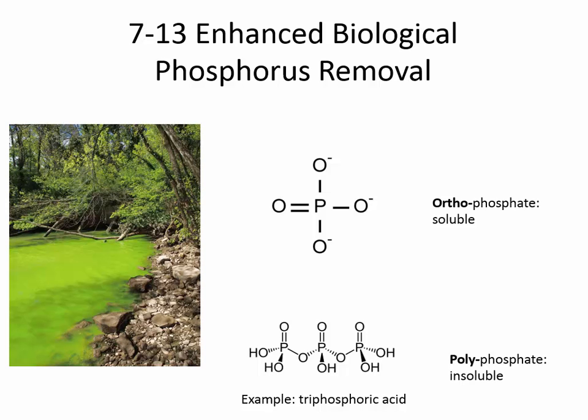Polyphosphate is when groups of the phosphate ion are bound together, and it's insoluble, meaning it precipitates. In drinking water treatment, they'll commonly add a mix of ortho and polyphosphate, especially when it's groundwater, that they're pumping groundwater and sending that into a distribution network. When I was in graduate school, I was living in Indiana, and all of the water treatment plants that I went to, which was mostly groundwater, they would mix up their own blend of ortho and polyphosphate.